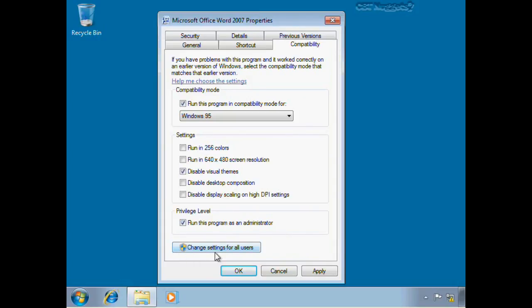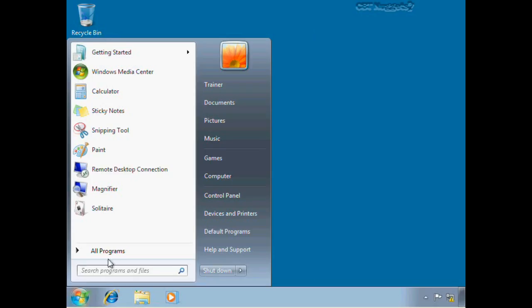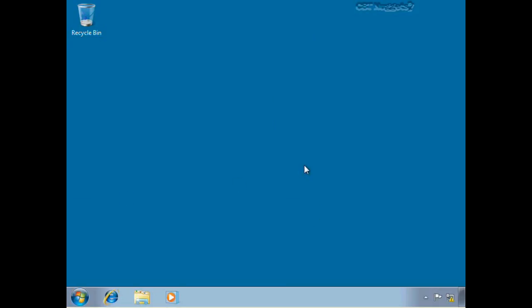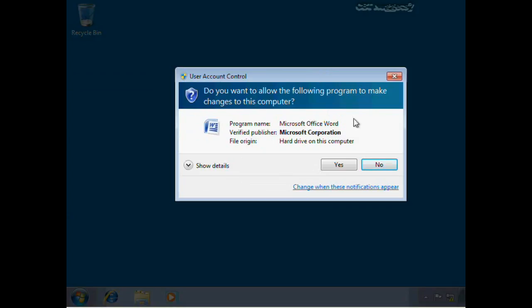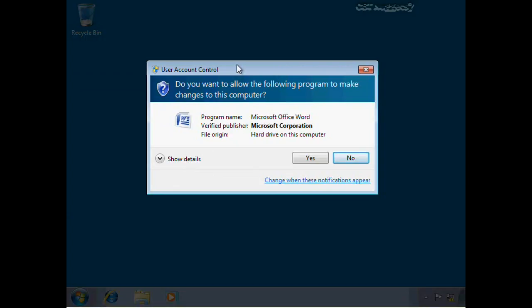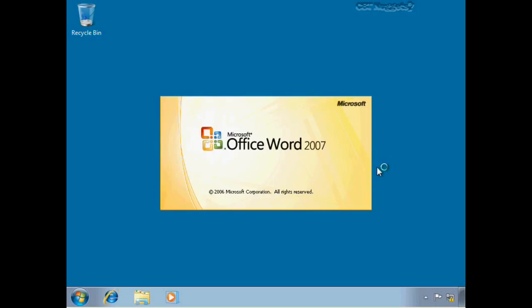Now you'll note the UAC shield here that you can optionally change the settings not just for the currently logged on user profile, but all of the users of this system. Now then, I've clicked OK such that if I fire up that application now, it's going to launch in compatibility mode. Because I requested that this application run as an administrator, I'm getting the user account control prompt. Now, because I am logged on as a domain administrator, my domain administrator account is a member of the local administrators group of WinNugget by default. That's how Windows works. Therefore, I'm prompted only for consent and not for credentials.